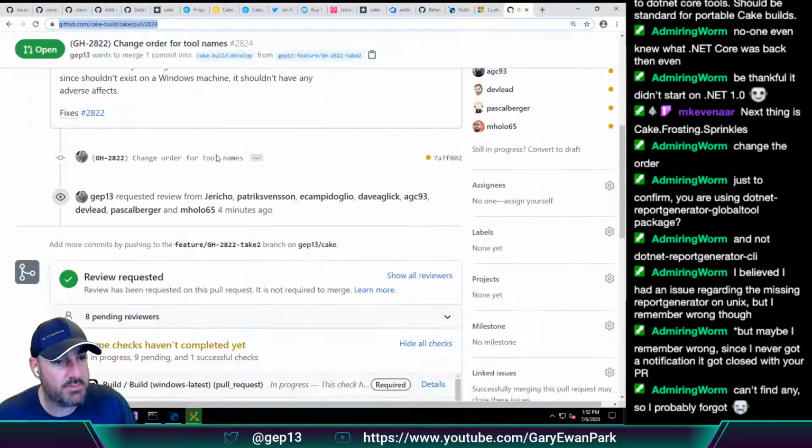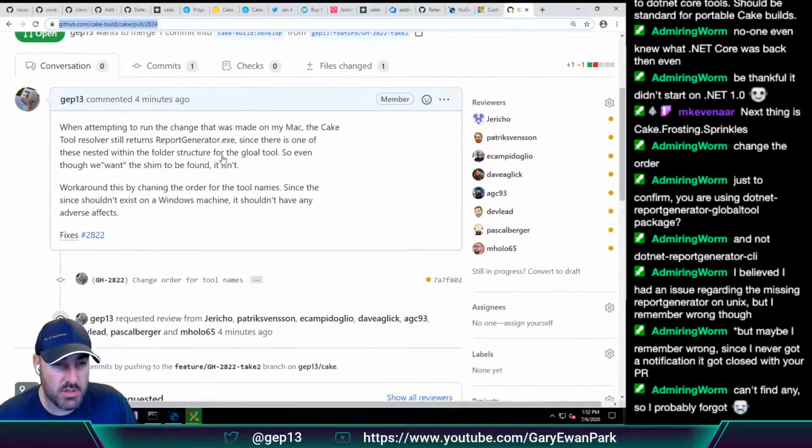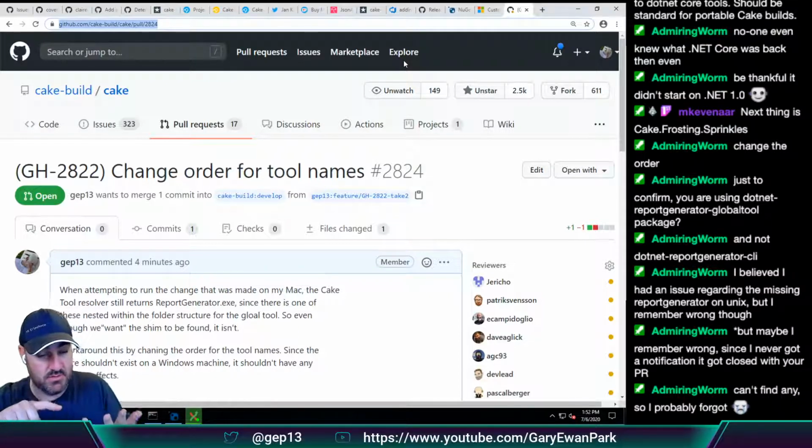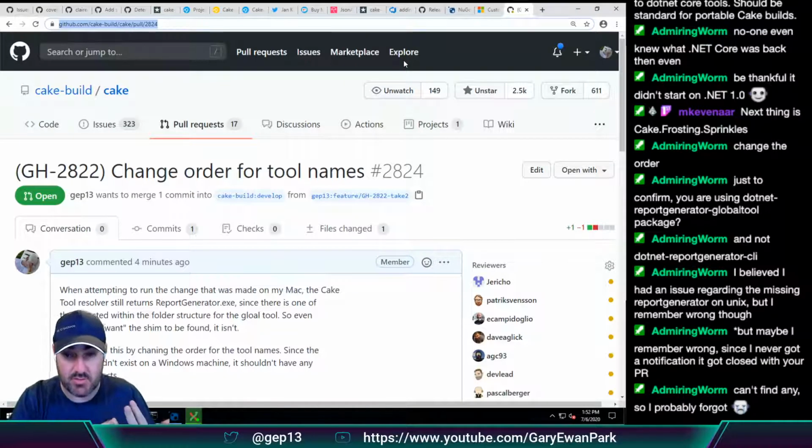Okay, so my next plan of attack was to basically continue some of this work for some of the other projects in the Cake-Contrib organization. So now that we've kind of established how to do SourceLink, deterministic build, and get code coverage to still work, having done all of those things, I think what I want to do is to start rolling that out throughout some more of the Cake-Contrib add-ins project.